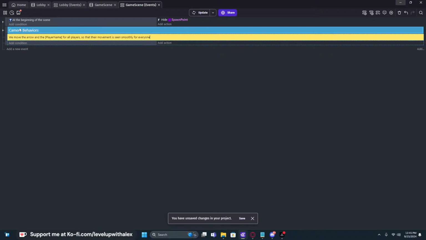All right, so we're going to move the arrow and the player name for all the players so that the movement of the arrow and the player name is smooth for everyone.